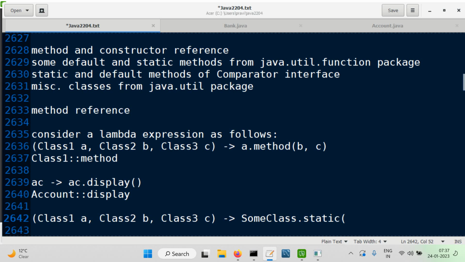If it's consuming all of them in the same order, then this can also be written as some class colon colon static method. The method name is some static method.